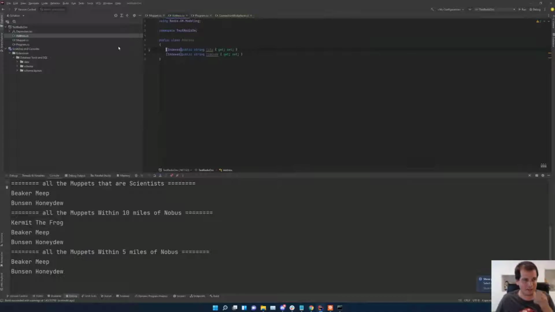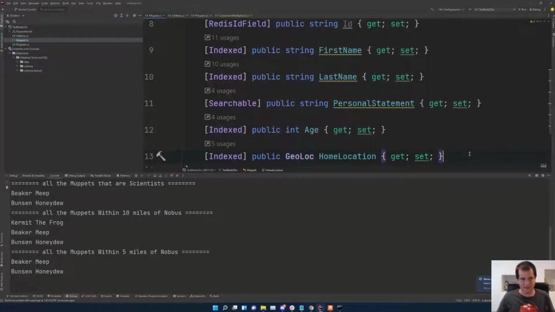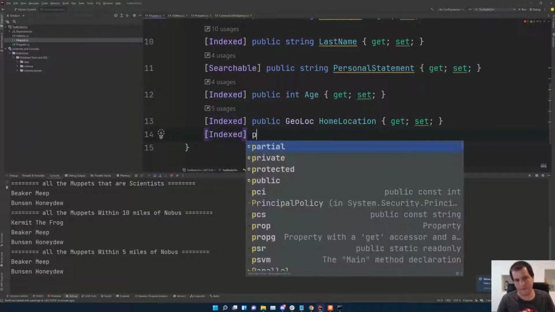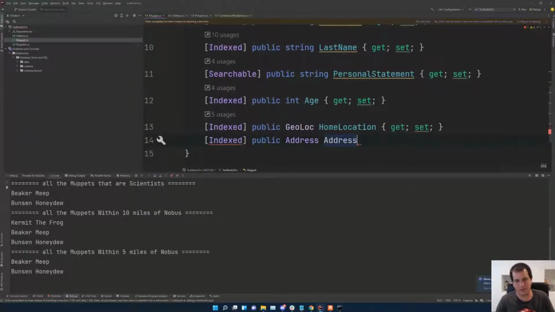Both of these are going to be indexed. Now, if I wanted to have an address for each of my Muppets, I can do that by saying address. And now this address field is going to be part of the Muppet document.